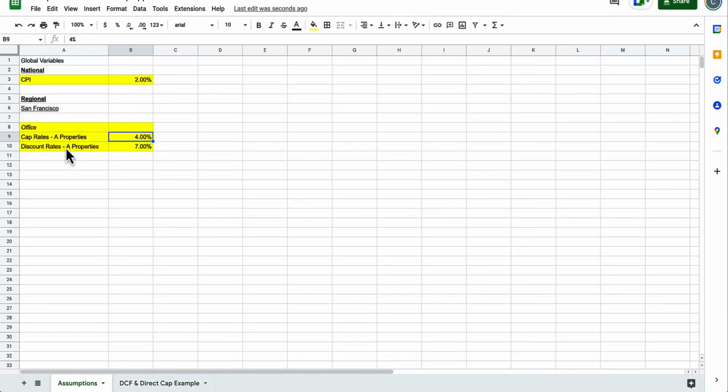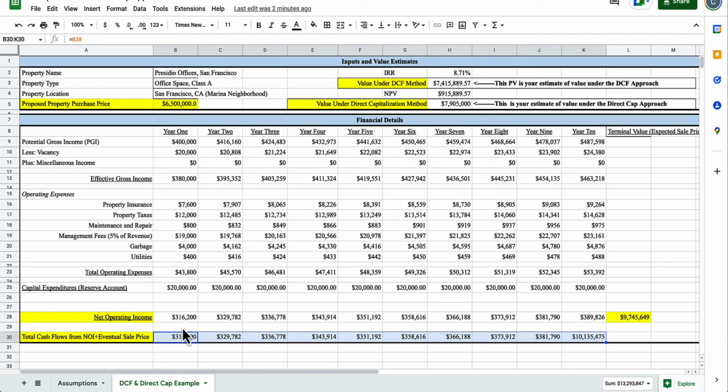Our assumption was that the discount rate, which is going to be our present value factor, for real estate investors in this type of property market is 7%. That's sort of like their hurdle rate, their rate of expected return. This is what we're going to use as a present value factor to convert these cash flows into today's dollars. And what we get is this number. How we get it: we're actually going to use Google's net present value formula. We're not actually calculating net present value here.